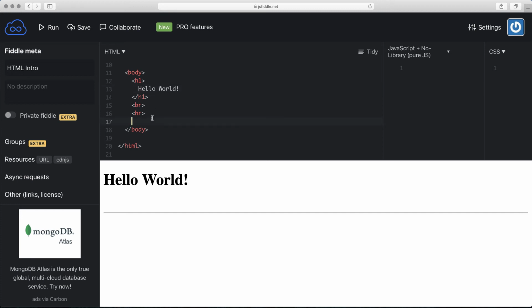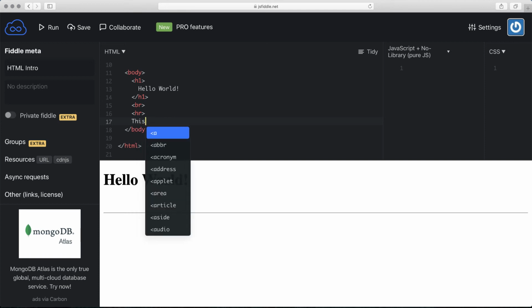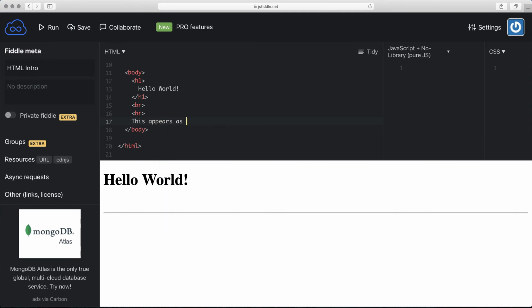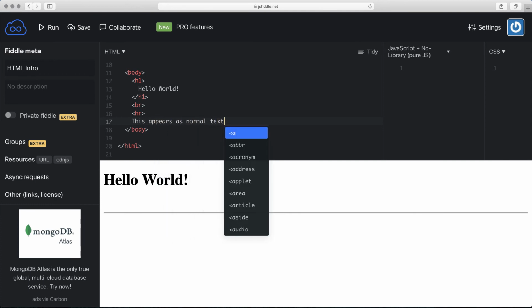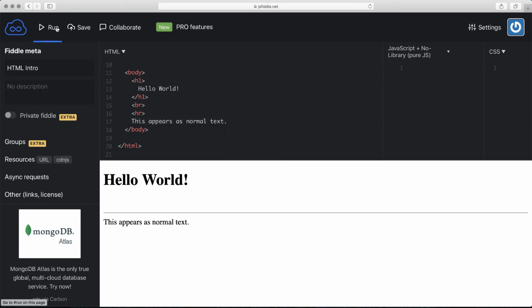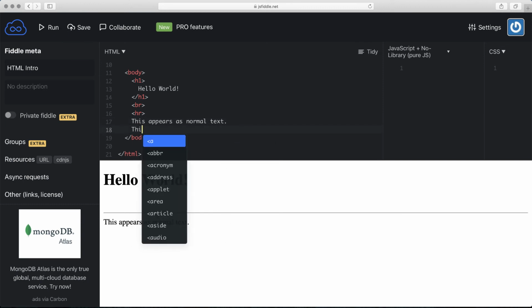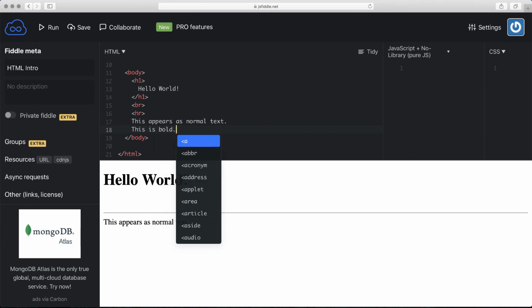So if I type anything in here that's inside the body, but not inside other tags, it would just appear as normal text. This appears as normal text. So when I click run, this appears as normal text. This is bold. Now, right now it's not because I didn't type anything.